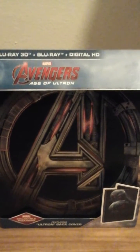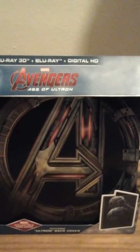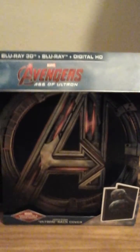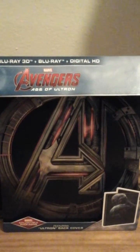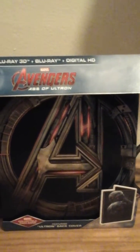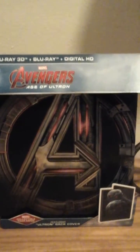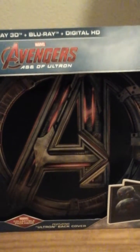They have another Steelbook edition, but I like this one and I pre-ordered. I'm glad I got it anyways. They had the other 3D version and the regular Blu-ray in the red case. I was going to get that one because I like the red case. I was interested in buying that and collecting it, but I like to collect Steelbooks anyways. So I'm gonna take a closer look.